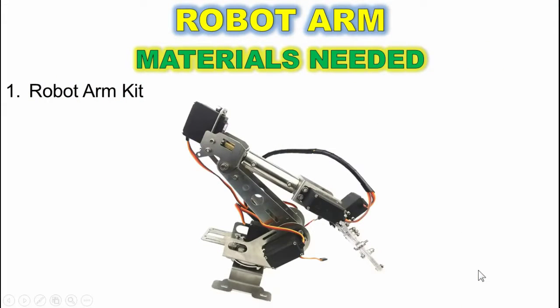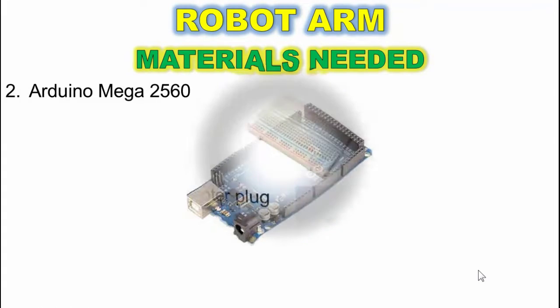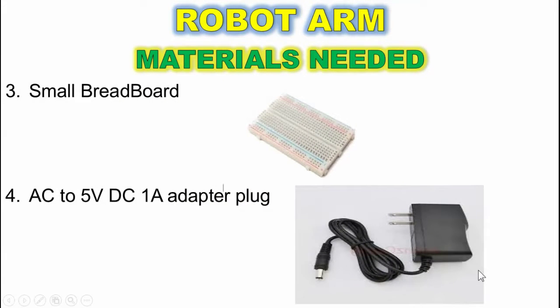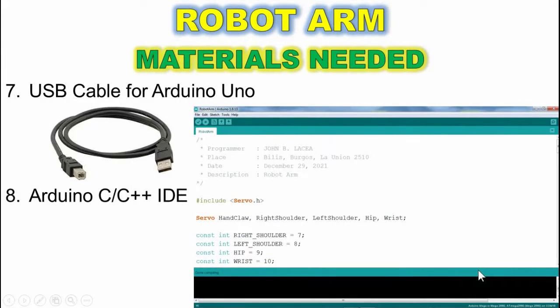The materials needed to build this simple project are Robot Arm Kit, Arduino Mega 2560 Microcontroller, Small Breadboard, AC to 5 volts DC 1 ampere adapter plug, DC female power jack, jumper wires, USB cable for Arduino Uno, and Arduino C/C++ integrated development environment.